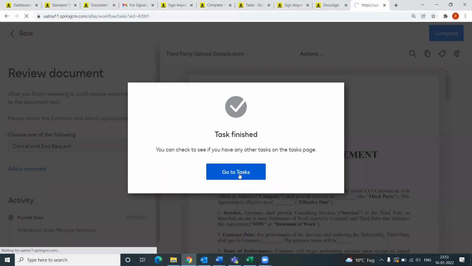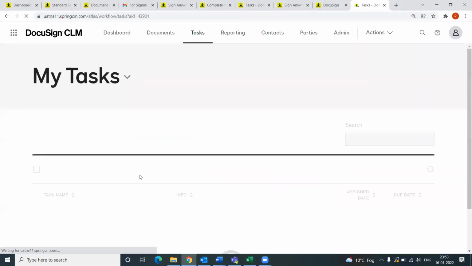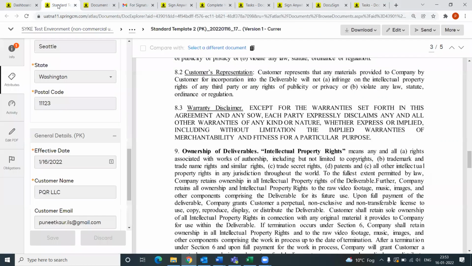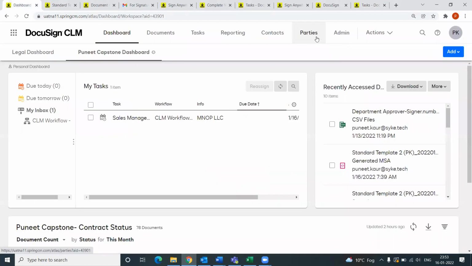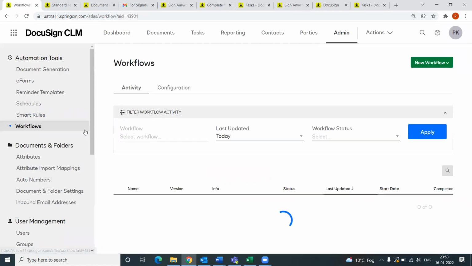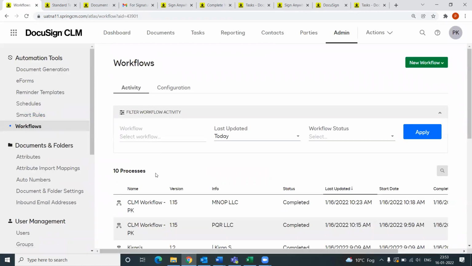And now I'll go to the tasks tab again, being a contract submitter, and see that there are no more tasks. And since there is no task, let me show you how it looks in my workflow activity.